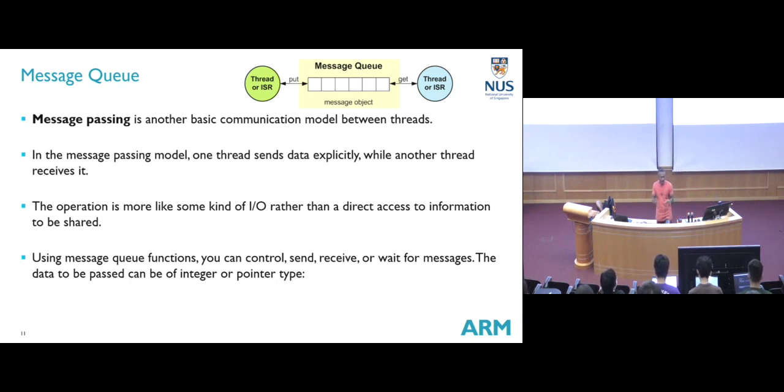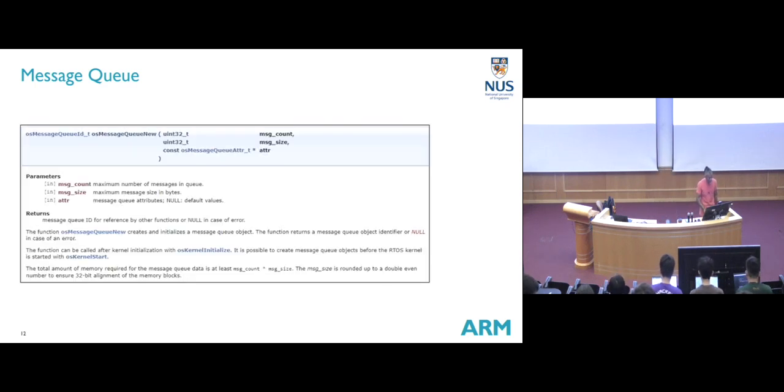Alright, so you need to manage it very well. A more efficient or better way to share data without exposing your data to everybody is a message queue, where I explicitly send a message from one person to another person, or one task to another task. And how do I do that?